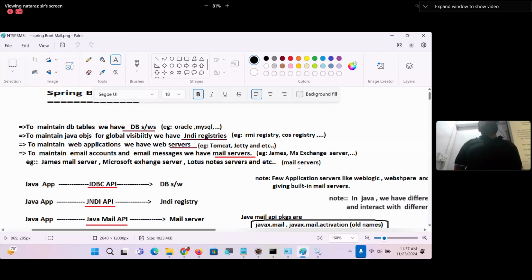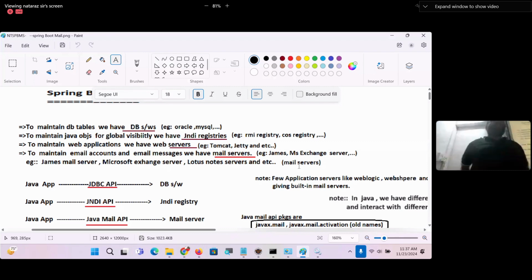To talk with the mail server software, similarly, we have Java Mail API. Are you getting my point? So see the beauty: different destinations, and you want to interact with those destinations from a Java application. For that, we have different APIs or technologies.